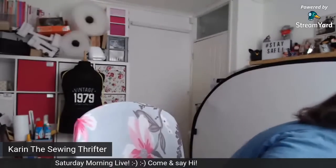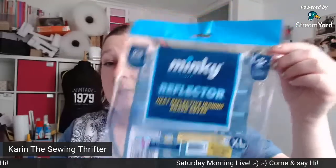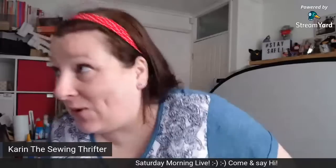Also, I've done so much sewing that I've worn out my ironing board cover. So I've got a new ironing board cover, which, for any of you sewers out there, I really recommend these. They last a long time, and it's a silver reflective material, and it is better for ironing, especially cottons, which I mostly iron. I've just taken that out of the bag, and it's smelly, and you need to pull the drawstrings to cover that over. I've worn a hole in my ironing board. I haven't done this much sewing in a very long time.